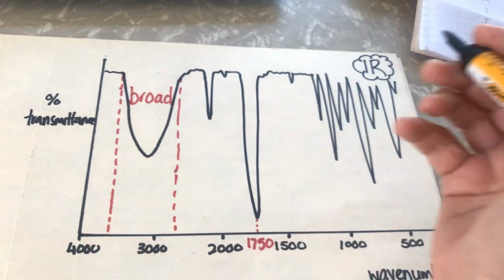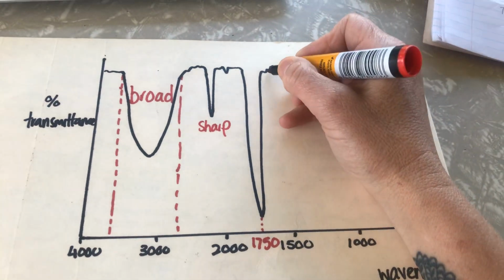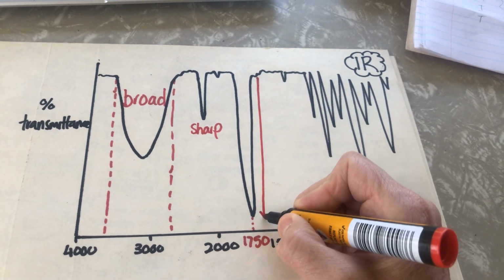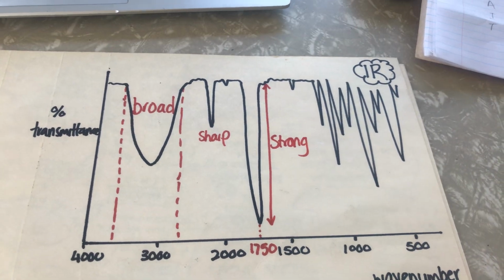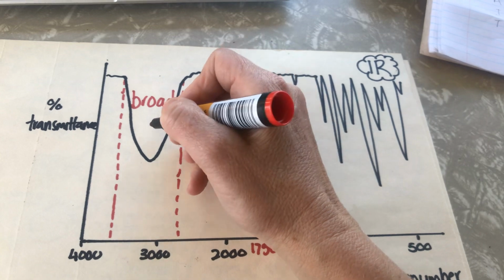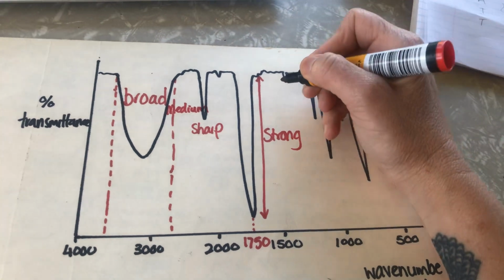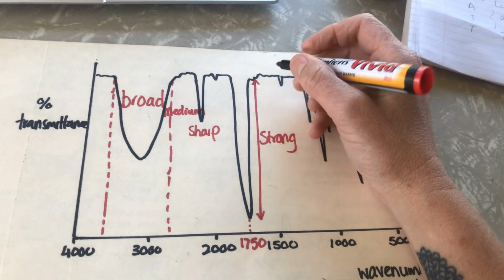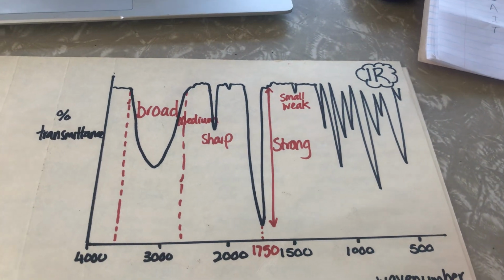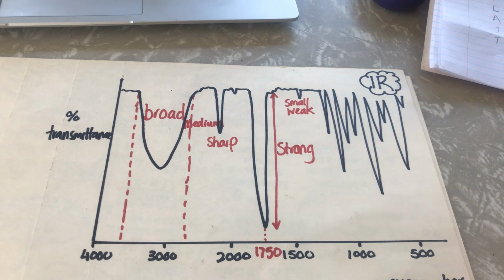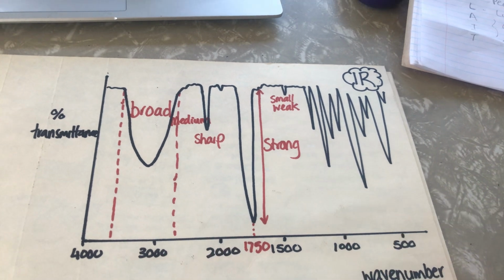Okay, so we've got broad. If they're pointy, we refer to them as sharp. If they are very long, like this one here, we call that a strong peak. These two would both be kind of medium peaks. And this one here would be just a small or a weak peak. So that's mainly it. We've got some peaks, and we can describe them by what they look like and by where the numbers are.